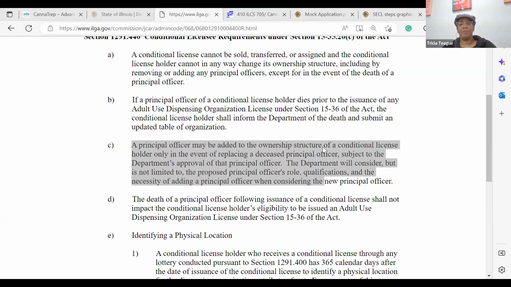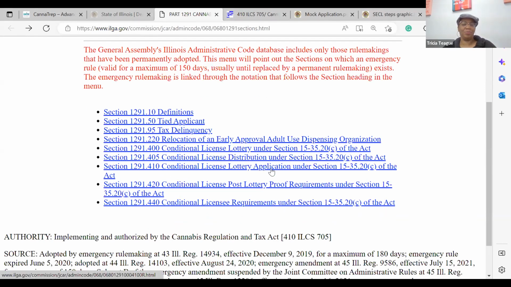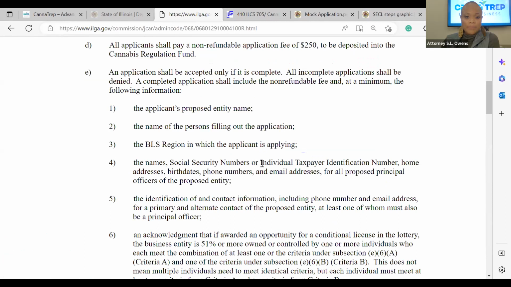All right. The next two questions are actually the same. The new rules read as though you do not have to be an Illinois resident. Am I correct? That sounds about correct, but let me just pull up the rules now. Give me a second. I already know how it goes, because it's not about what you think, it's about what you can prove, both as it relates to your documents, but also in the law. So, social criteria A and B.